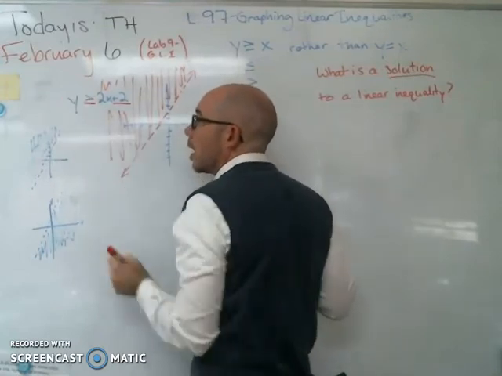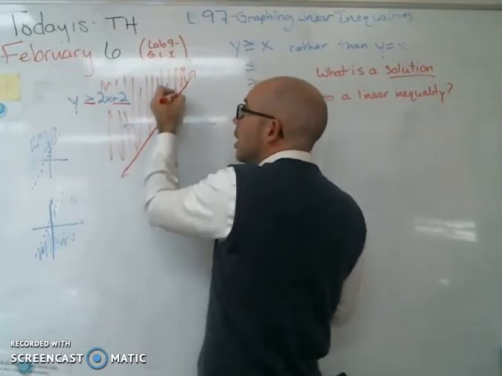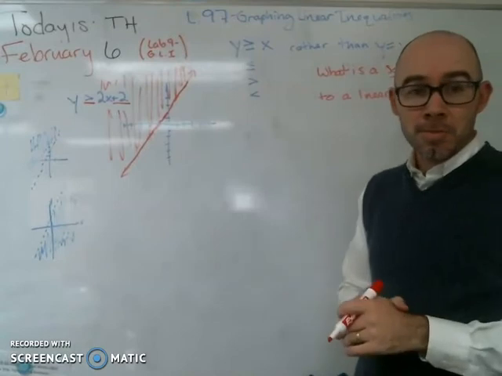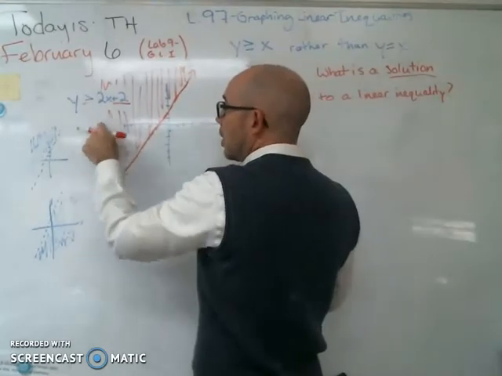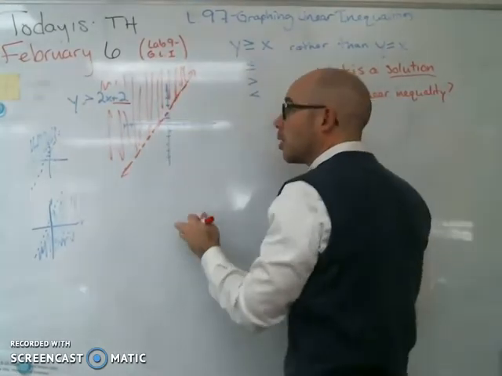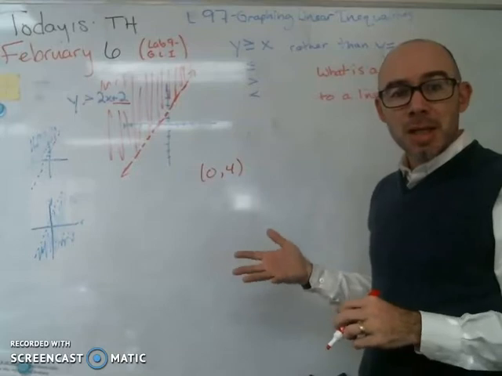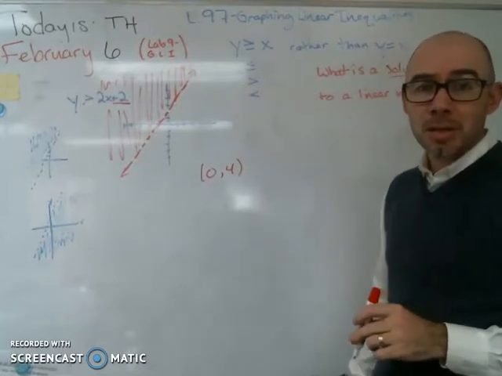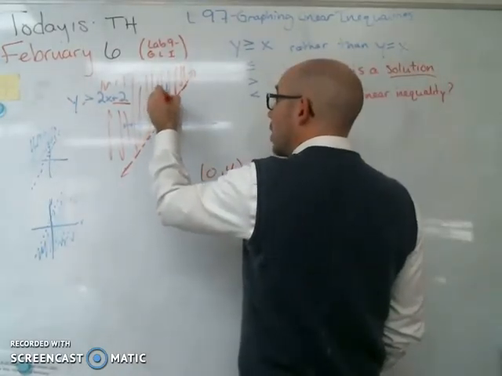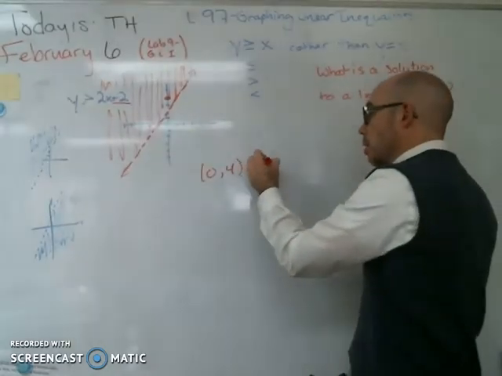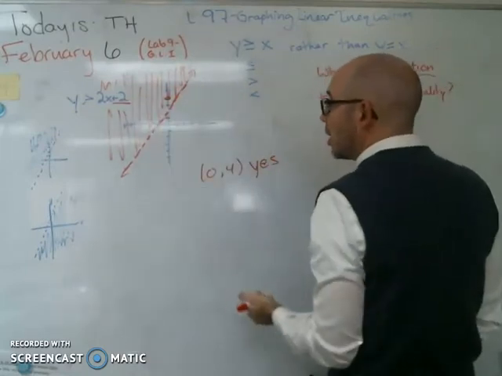If perchance it had that on it, well, then we would make this a solid line because this line is part of the solution set too. And what they'll do in the book is they'll say, here's my inequality, and maybe we'll treat it like this again, it's dashed. And they'll ask the question, maybe, is (0, 4) in the solution set? Is that a value that's in the shaded region? And so you'll go and you say, well, 0, 1, 2, 3, 4 is right there. Yes, it is. Yes, that is a potential solution to this set. It would satisfy that inequality.